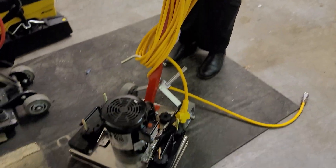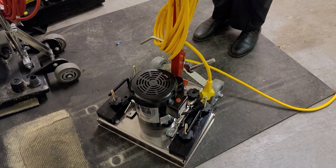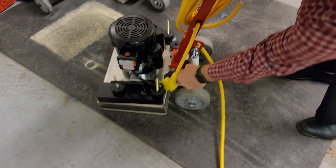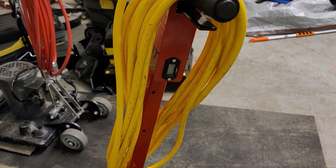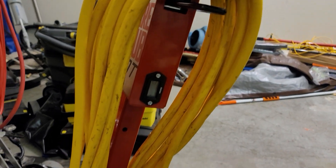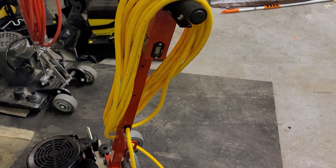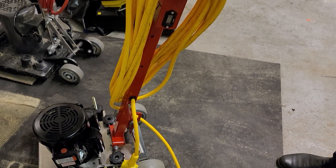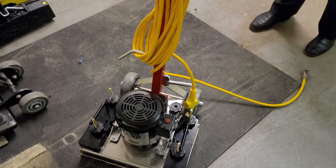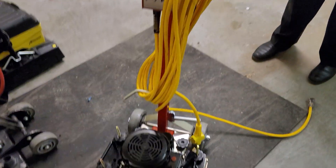It never goes as easy the first time on camera! You just take those wing nuts off and tighten them back down — that's how easy it is to get the two-piece handle off. You don't lose any performance; there's no difference in what you feel or how the machine performs. It just makes it easier to get the machine in and out of the van and to the job site.